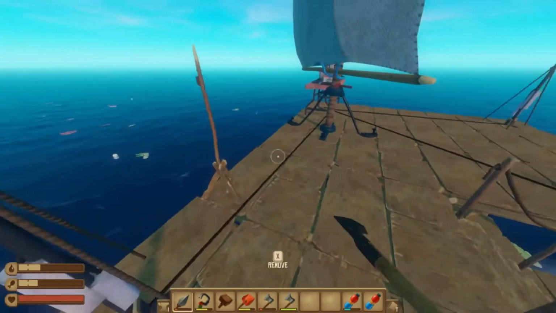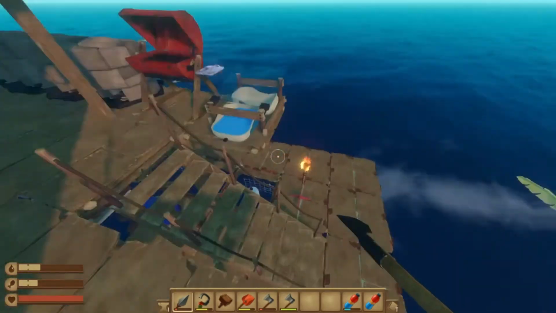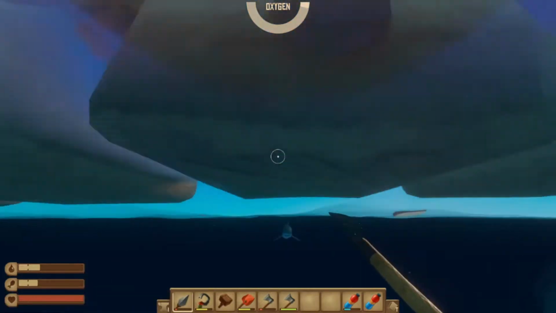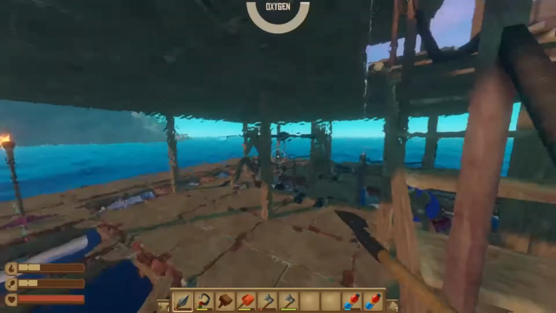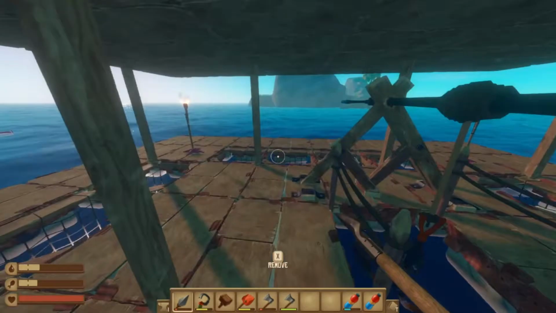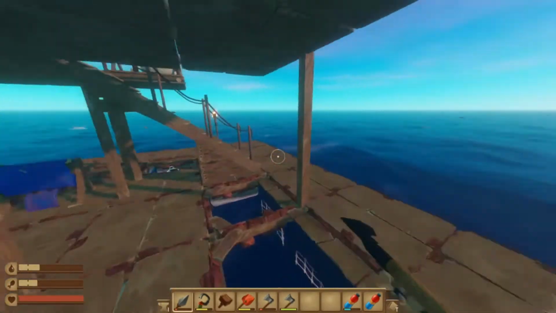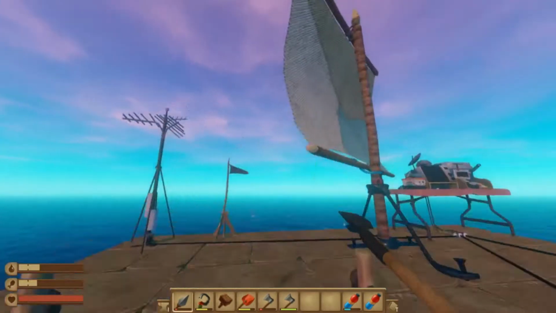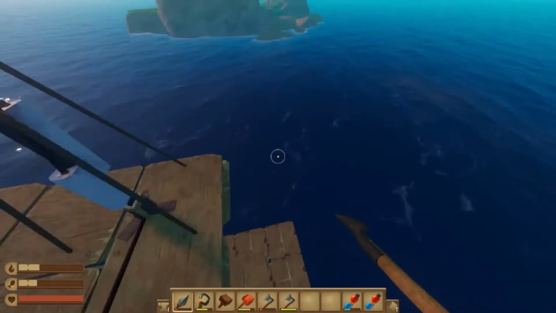I think this would be fine. Just put anchor down and just swim. Oh, or I can do that and go under the raft. That's fine too. Okay, alright, so we'll drop the anchor here. Go get some wood. Alright, let's go get some wood.